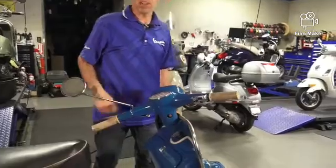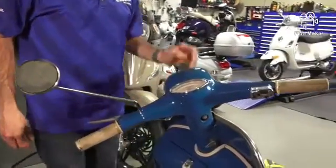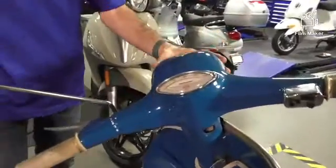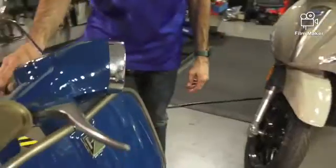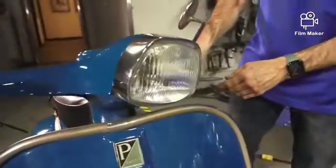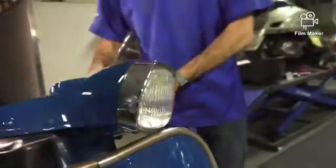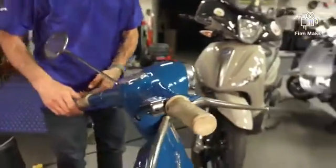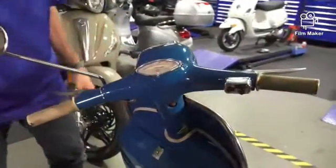It only came in three different colors, white, blue, and red, back in the 60s. It has the clamshell speedo and the very unique looking CM trapezoidal headlight. And as with any of the 60s scooters, it has the nice pointy levers and the simple controls all on the right side, and the basic grips that are in gray finish with the Piaggio logo on them.